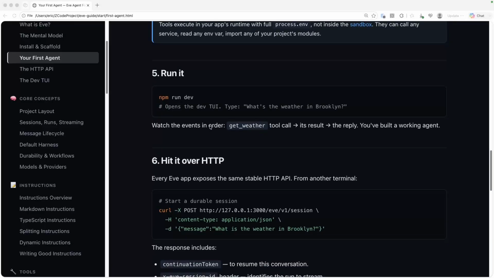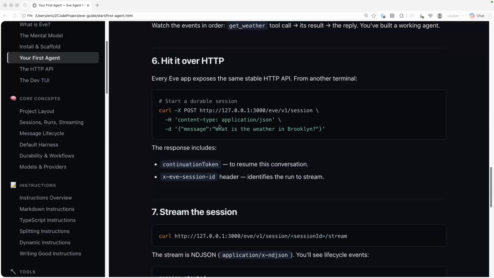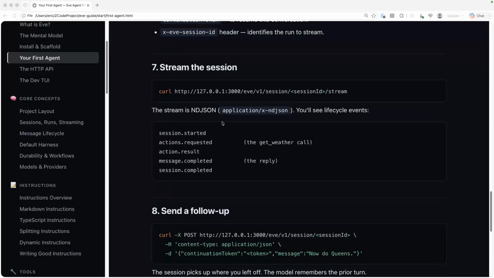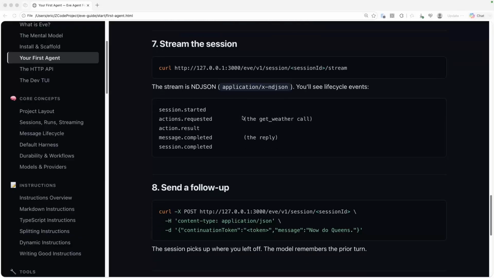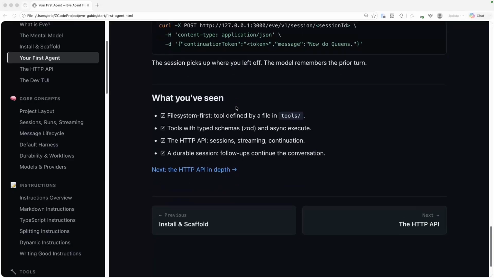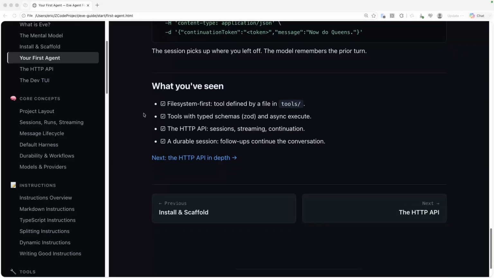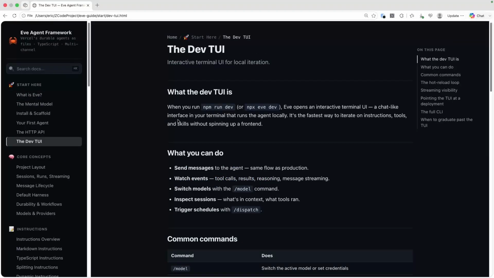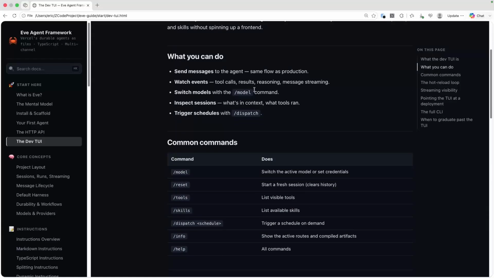But when we did that, what actually happened was that we didn't try using the REST API, or maybe streaming. We didn't do all this. What we did was use the dev TUI. So you have options to communicate with your agents. One of them is the interactive terminal UI, which we used.